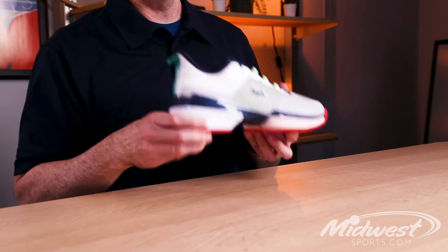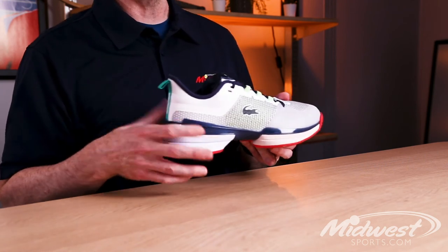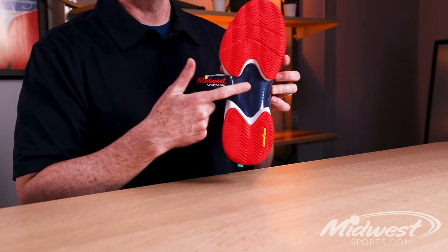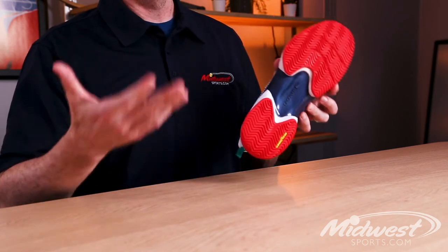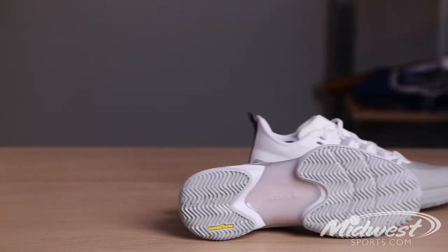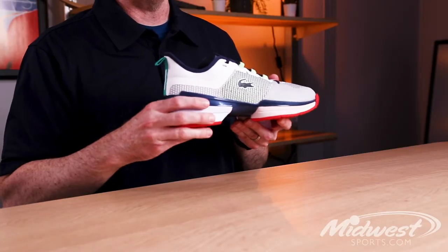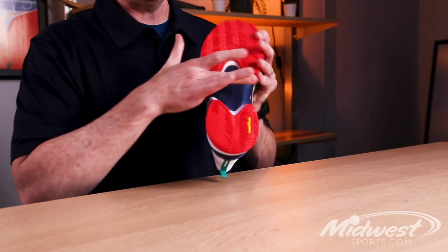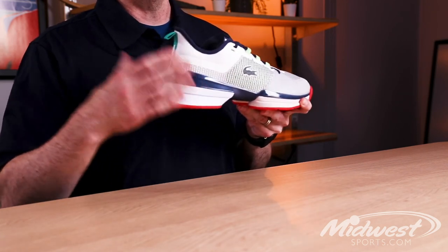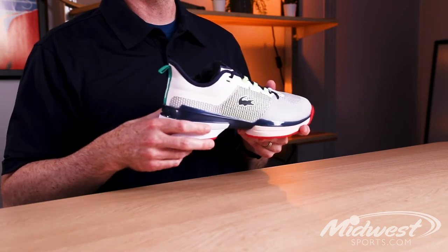Even though it is a breathable shoe and easy to break in, it still feels very stable. They actually use a shank concept — the material is called Peevacs. I believe Babolat has used the same material over the years, just to stabilize the midfoot of the shoe. They take weight out by removing the middle section, but because that shank is still in the middle of the shoe, it keeps it very stable for all the lateral movements you have in tennis.